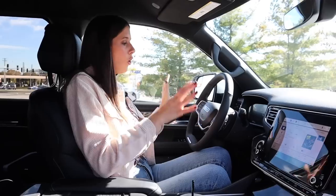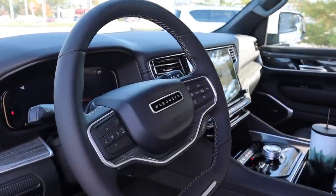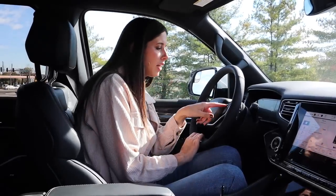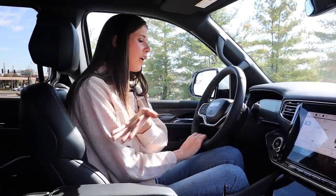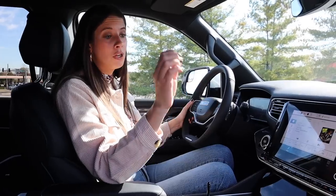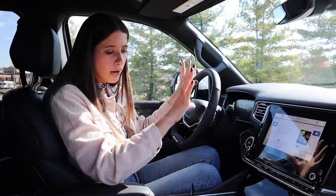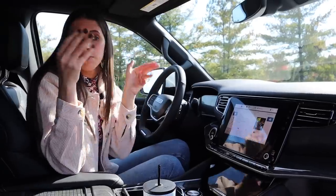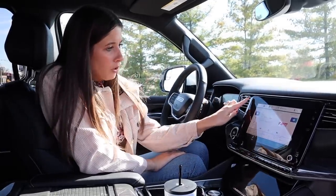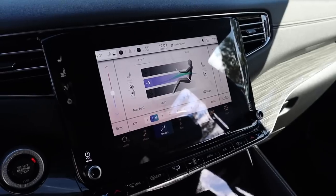Let's start breaking down the interior with the steering wheel — an amazing huge leather-wrapped wheel with a flat bottom. Great steering wheel controls covering audio, Bluetooth, and adaptive cruise control. Love the detail — it literally has a mini Wagoneer icon instead of a generic car, similar to what was in the Bronco. We've got a digital instrument display and a touchscreen. We have heated seats, ventilated seats, heated steering wheel — super easy to access. The colorized display is super responsive and you can control climate from the screen or from physical controls.